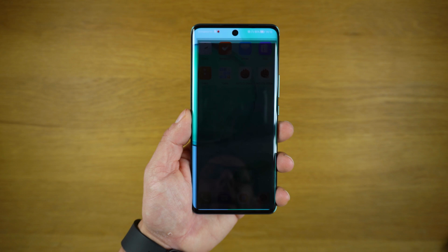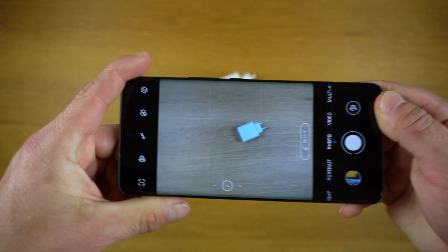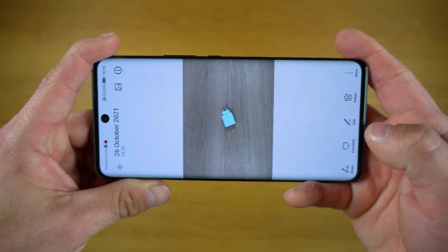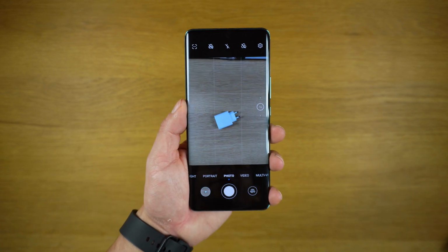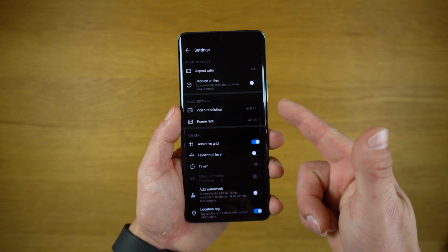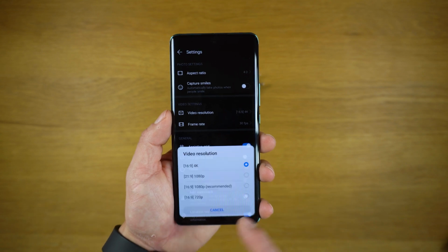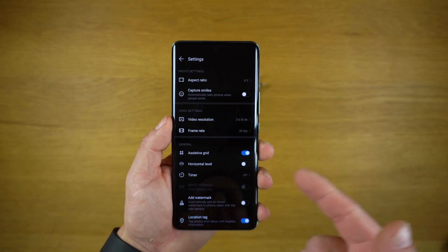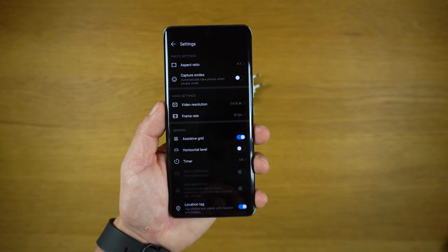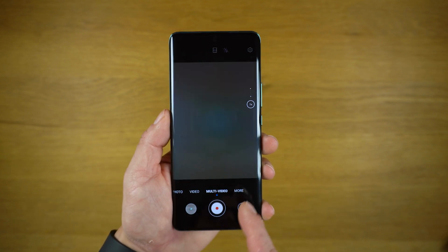And let's try the camera. 108 megapixel shooter. Okay, I will show you the camera interface right now. So settings, aspect ratio, the screen resolution, video resolution, it can shoot in 4K, 30 FPS, the Honor 50, assistive grid, and so on. Go back, video, nothing special. We have a multi-window right here.